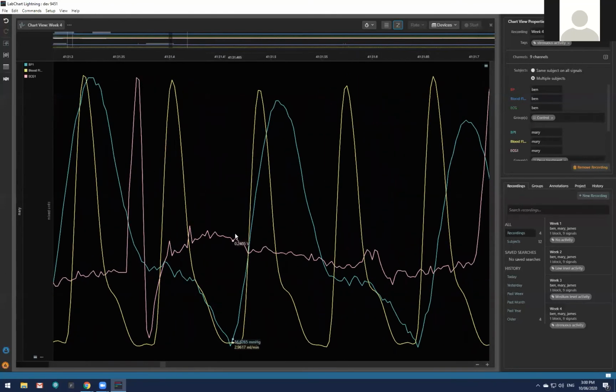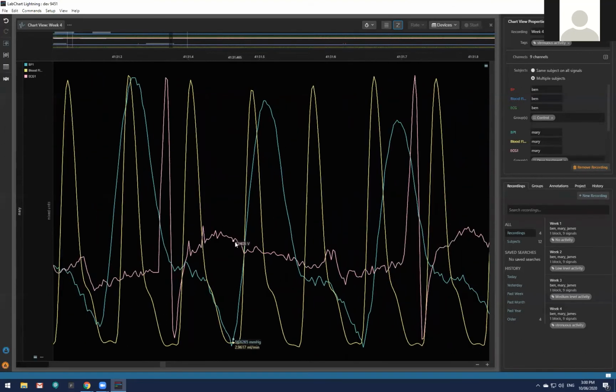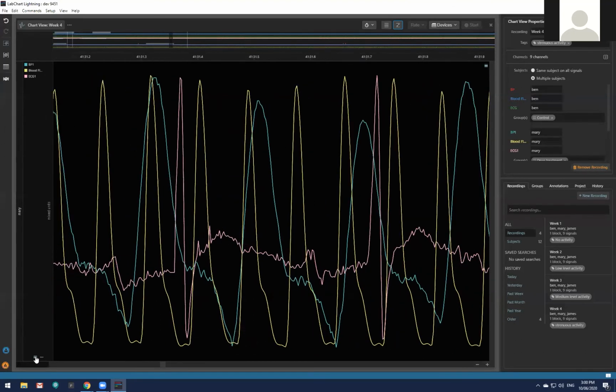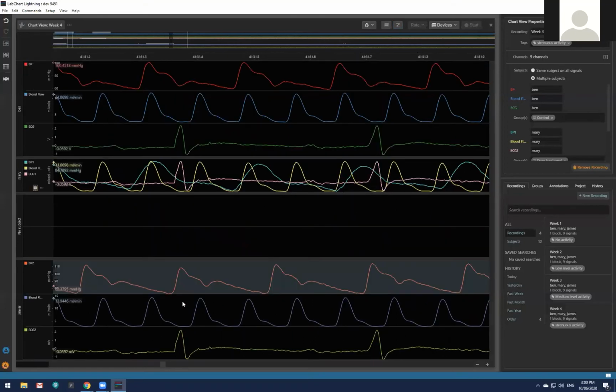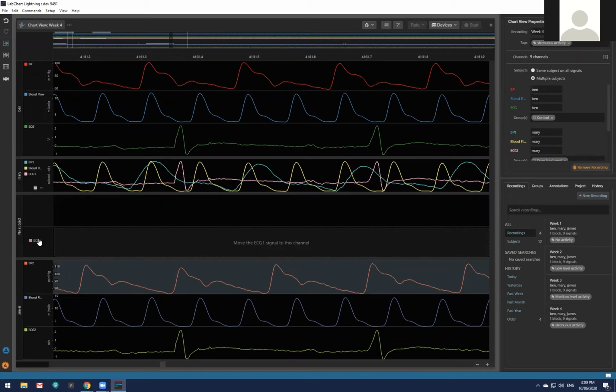Now, you have this ability limited within LabChart 8 through scope view and through the zoom view. But this way you can have your signals superimposed while the data is recording. So it's a really nice way of looking at your data, and you can do calculations easily if you need to go from one point to another. You can look at trends, that sort of thing. So it's really important to have this overlaying feature. So we can put these back to how they were.